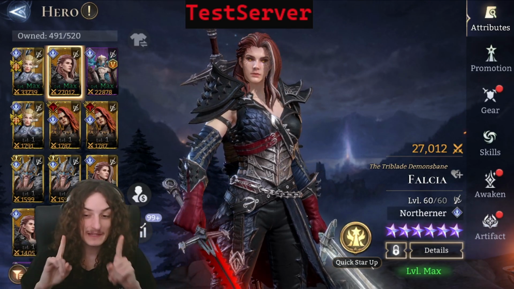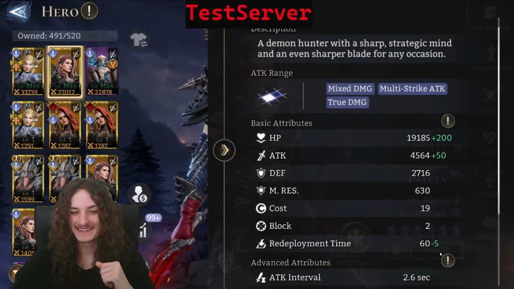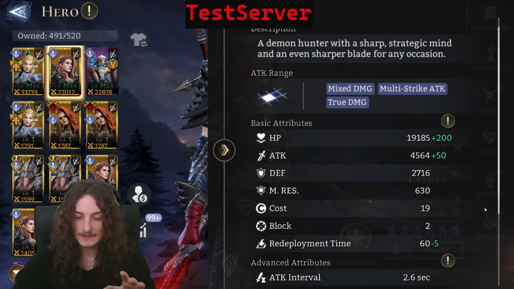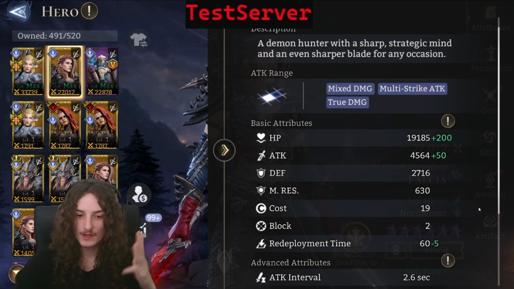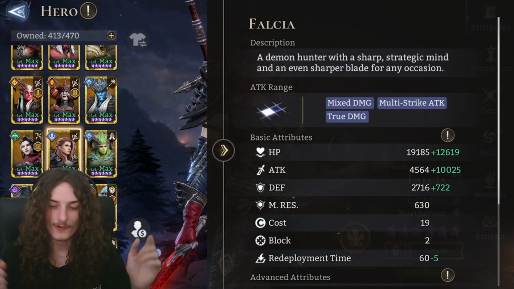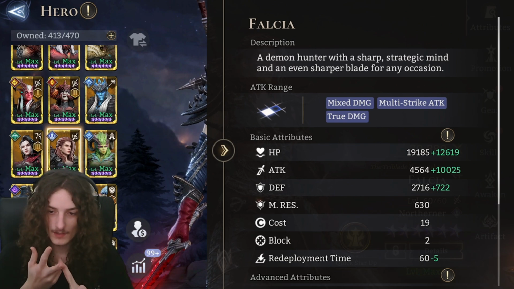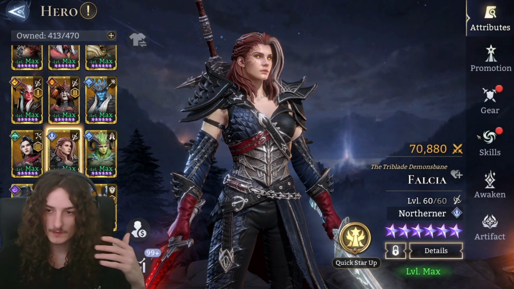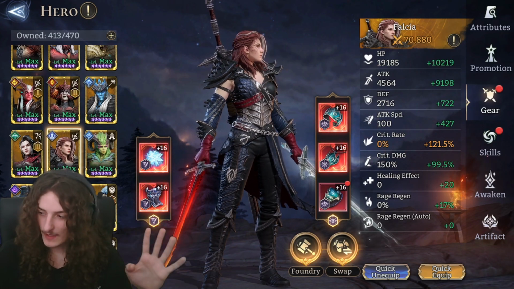Alright, first off, let's start with the basic attributes. Let's see if she got another range tile. She didn't. But there might have been a change right here. So let's have a look at these stats. 19,100 HP, 4,500 attack, 2.6 attack interval, as well as 19 cost. Those are probably the most important parts. Alright, again, 19,000 HP, 4,500 attack, and an attack interval of obviously 0.8 because she has gear on, but in actuality it's 2.6. So basic attributes are the same.